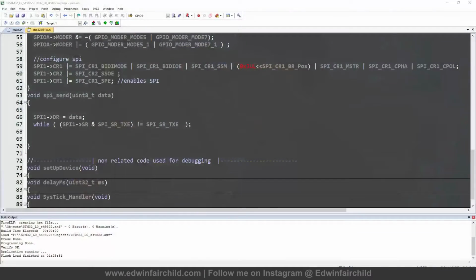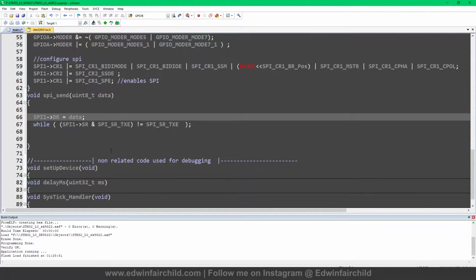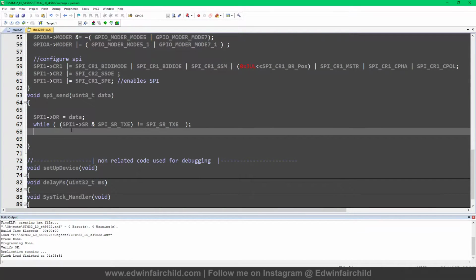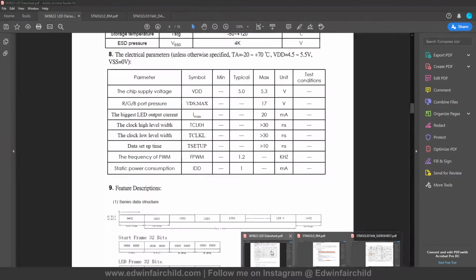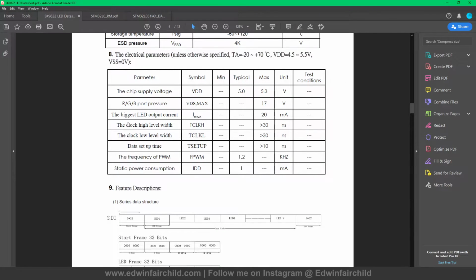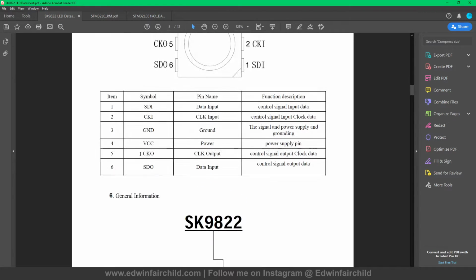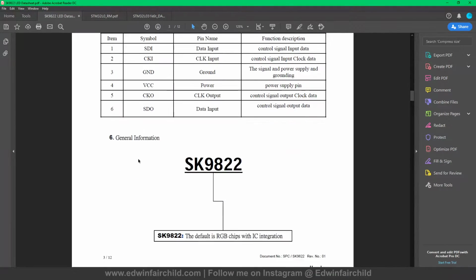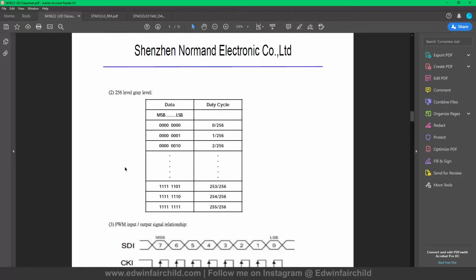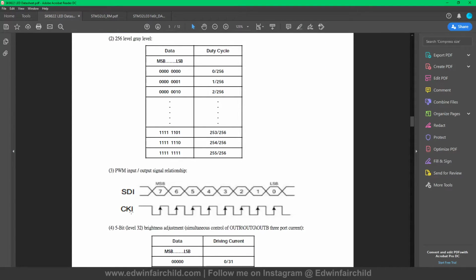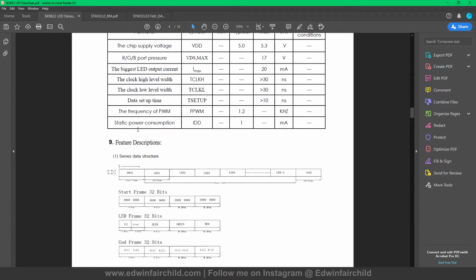So let's get into desktop. Okay, so first let's look at what the RGBs need, and what kind of information we have to send to them so that they can actually work. So the LEDs, we already looked at the timing. We know what the timing information is, and we set that up. So now let's look at what information we have to send it.